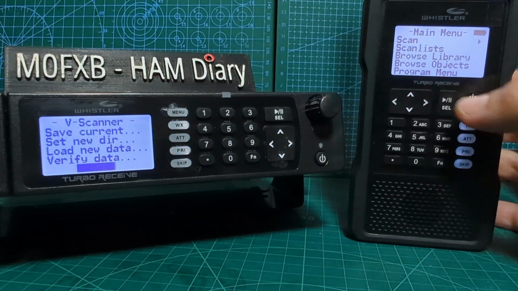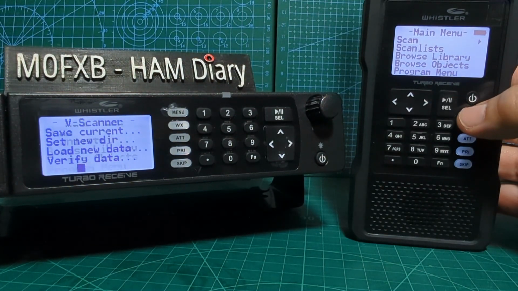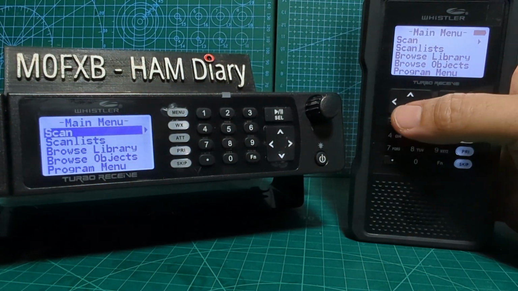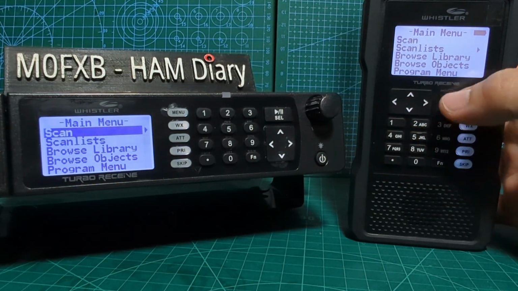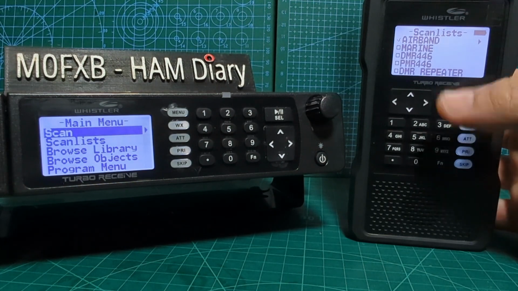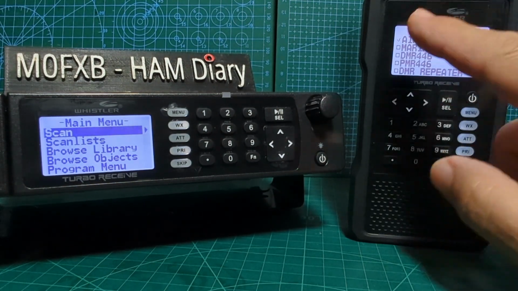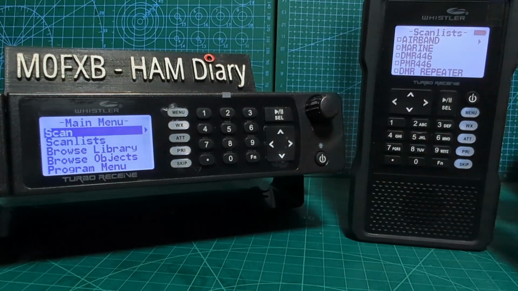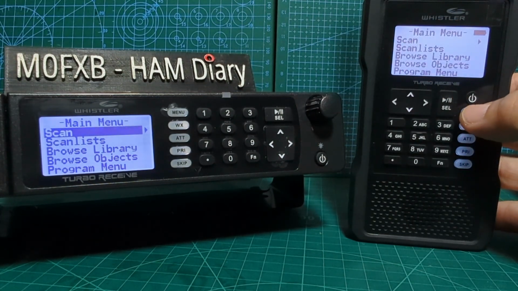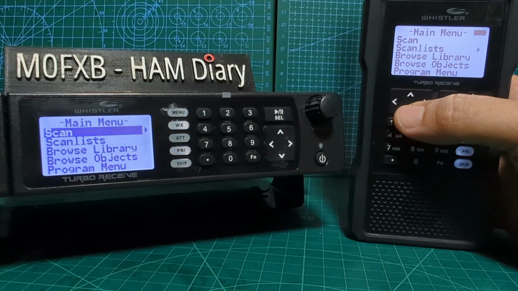So now we're back at the main menu here on the TRX1. If we go down and go scan list, select, you're going to see there your scan list, and you can select and deselect items by ticking the box. So all the parameters that were set with that particular file.